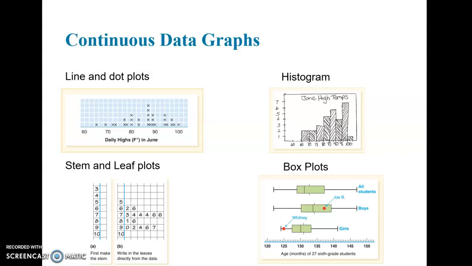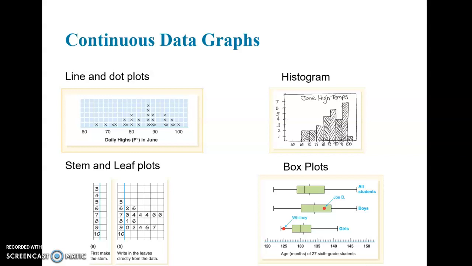Line plots, also called dot plots, are counts of things along a numeric scale on a number line. Later in middle school, the term dot plot replaces line plot. To make a line or dot plot, a number line is drawn and an X or dot is made above the corresponding value on the line for every corresponding data element. One advantage of a line plot is that every piece of data is shown.